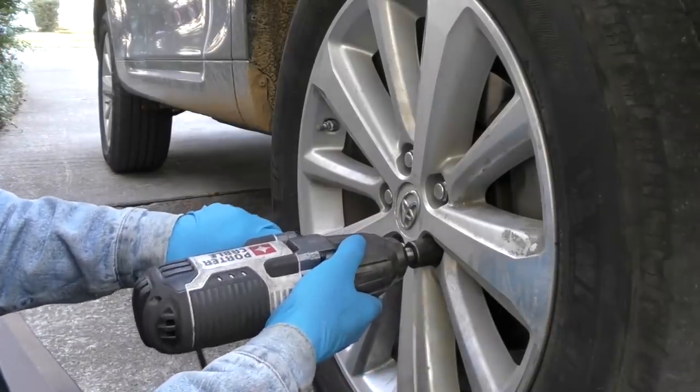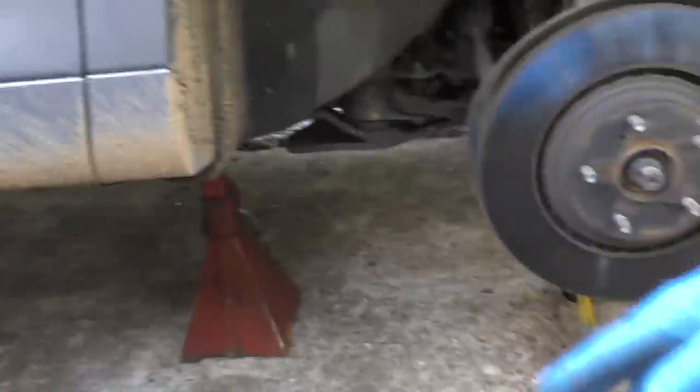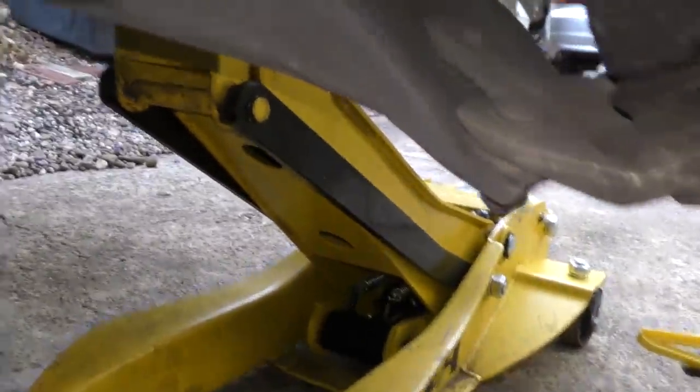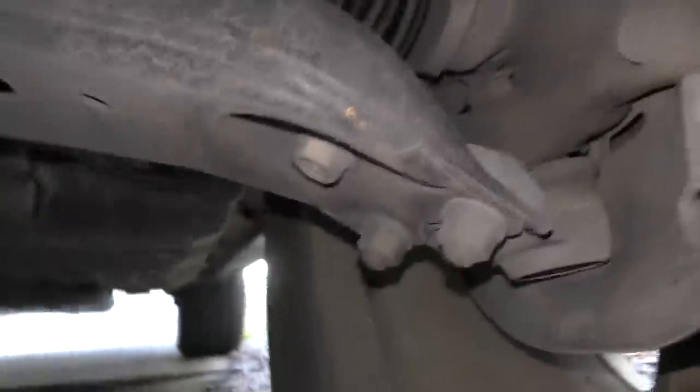So take off the wheel — and off it comes. Look around here: the bolts aren't broken, there's nothing broken off. But this is what often happens with these — when you hit a curb, you hit the bottom of the tire, and that often bends the lower control arm here. We'll look closely at the shape of the lower control arm, and I can see some stress marks on it. Look at the other side — we have to compare these sides very closely.